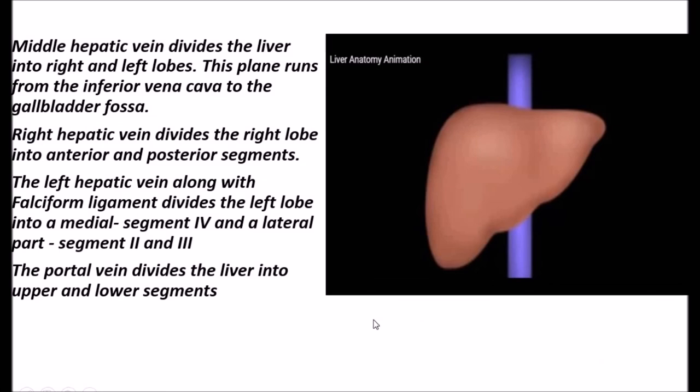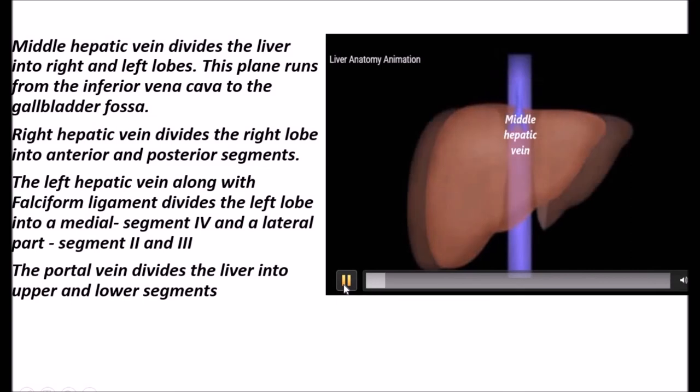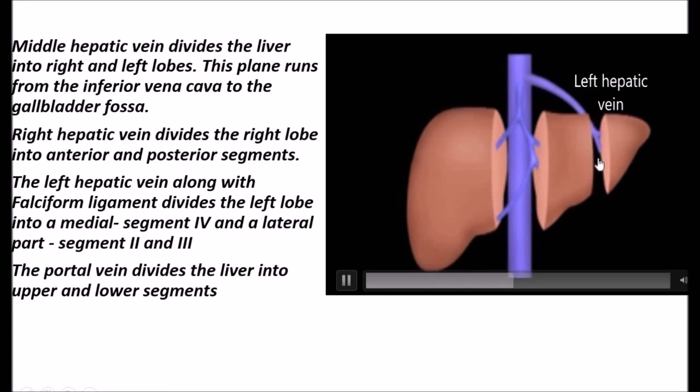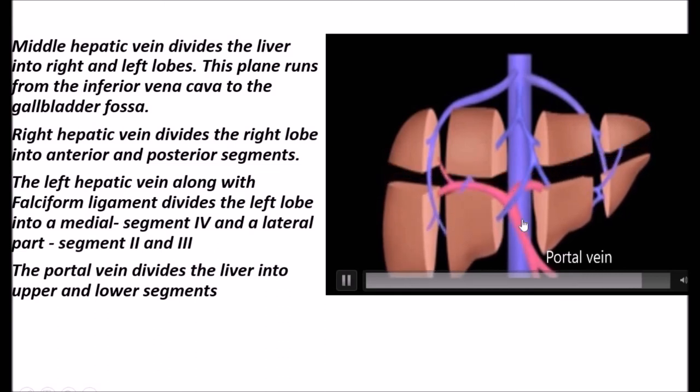Now you can see here how the liver is divided into the segments. This is the inferior vena cava, this is the middle hepatic vein, this is the left hepatic vein, this is the right hepatic vein. And horizontally it is divided by the portal vein into superior compartment and inferior compartment. So it is the hepatic veins which divide the liver into 8 segments.